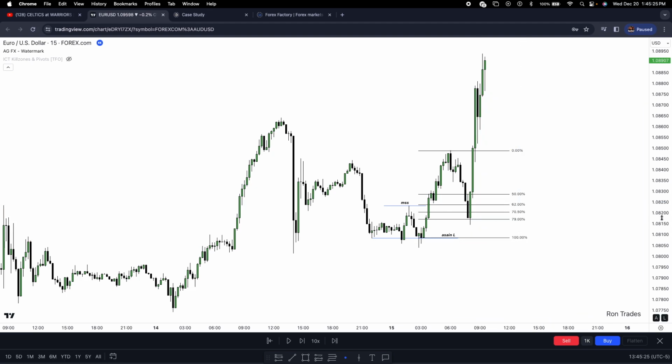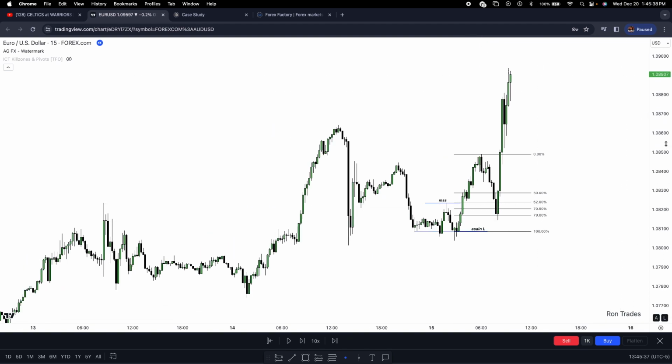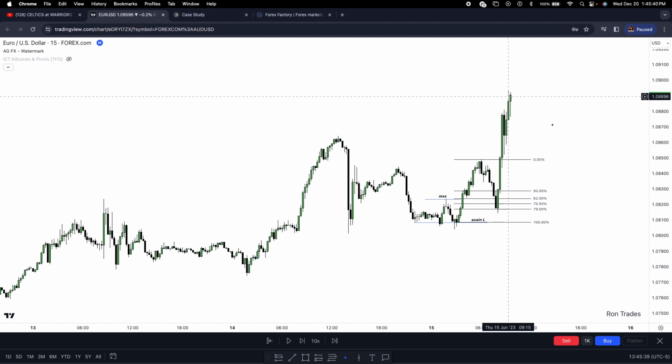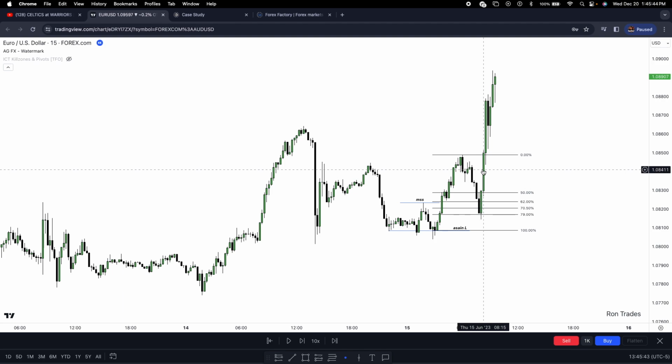So let's go through this buy example one more time. We had an Asian low purge. We had a London displacement plus market structure shift. We had a New York session OTE retracement. And we had a delivery to our what? To our draw on liquidity. Did price reach our draw on liquidity? No. Like I say, the only thing I need price to do is reach towards my draw on liquidity.